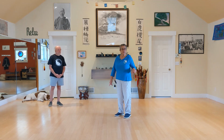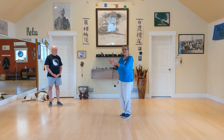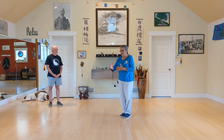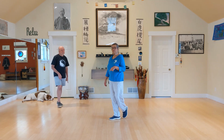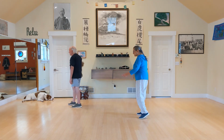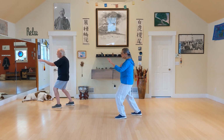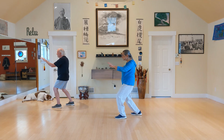Now we've kind of looked at some of the slices that you might take out of the movement and seen how the hands might change in a natural way. Now let's do it and see if you can't find that happening naturally. So from single whip. Begin.